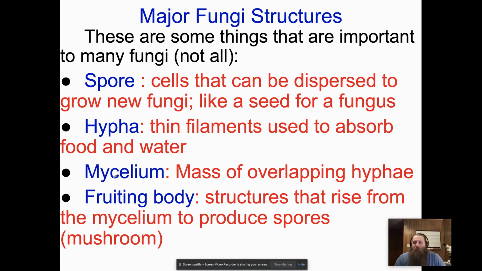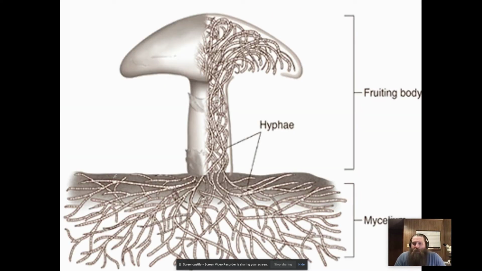A bunch of hyphae together, so hypha is one filament, hyphae is many. All of the hyphae together in that one fungal organism is called the mycelium. And then the thing that actually grows up out of the ground that produces the spores is called the fruiting body. Usually, this is what we call a mushroom. And when you look at a mushroom, this is actually what's kind of going on there. So, everything above the ground is the fruiting body, and everything below is the mycelium. The mycelium is made of hyphae, which is made of individual hypha.